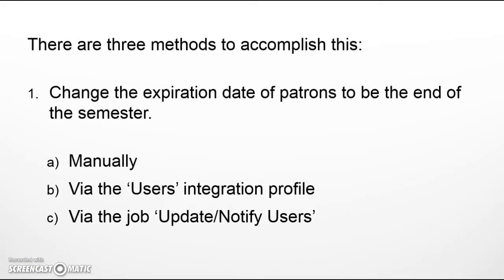So in Alma, you've got three methods of accomplishing this, and the first one is to change the expiration date of your patrons to be the end of the semester. And you can do that either manually, you can do it via the user integration profile, or you can do it via a job, which is called update notify users.